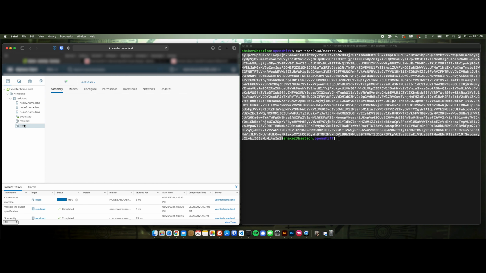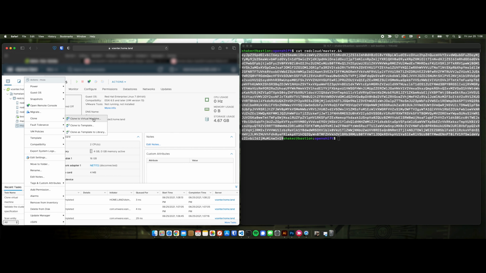Now, you could clone this once and then go back later and put in the arguments for the IP addresses. I didn't do that. I guess I could have done that. So we're just going to clone out all 3 of them.